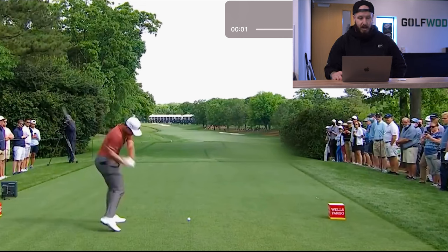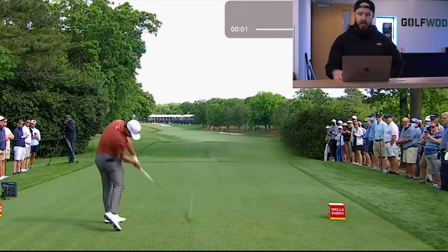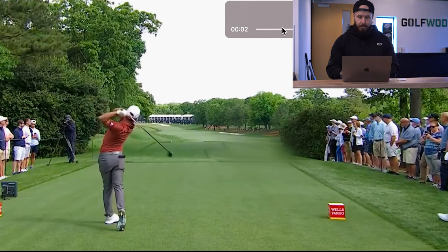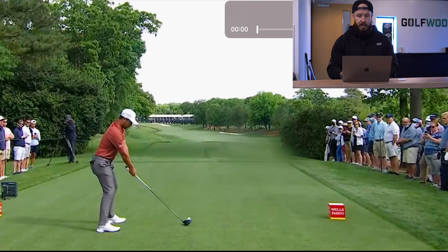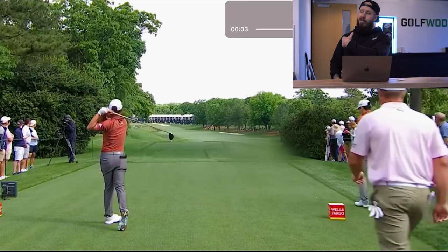In terms of hitting driver well, if you can use your tempo and then use the ground and rotate like this, you're going to drive it well more often than not. You can see how wide open that hip is right here — the right arm's tucked, the left arm is leading, the club is behind the hands, and then it's just release. Once we get that trigger going on, we get to the top, there's no rushing the transition, you stamp that left foot down as a trigger, and then turn to the target. Watch it full speed — it's just on point. Fully load, get to the top, stay under tension, and then drive it down.